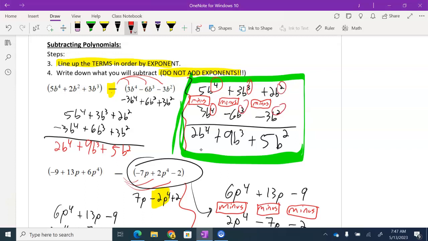So all you do here is you press the number 2 on your calculator, you press the minus key, and then you press the negative 3 on your calculator, and it should give you positive 5. Move on to the next one. Notice that the exponents don't add or anything, they just come down with a number. You go to the next one and you put 3 on your calculator, you press the minus button, and then you press negative 6 on your calculator, and then it'll give you your answer. And so same with the 5 and the 3. Press the 5, press the minus key, press the 3.